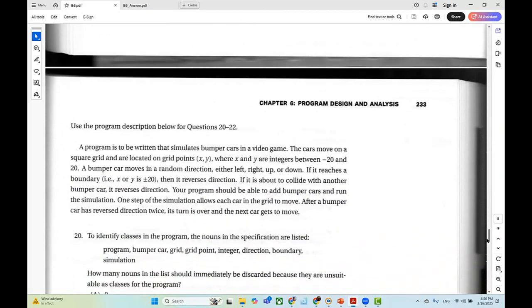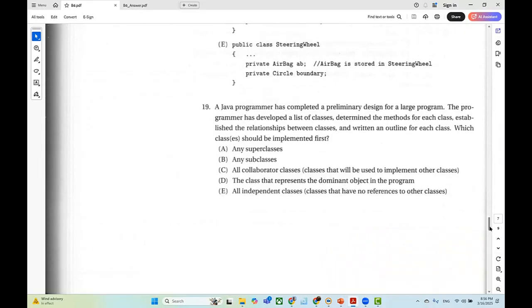Number 19 is Helen. There are several classes, a lot of classes. So which class should you implement first?